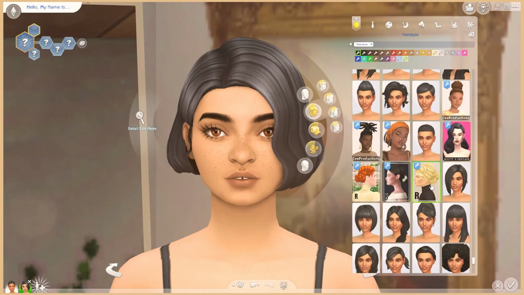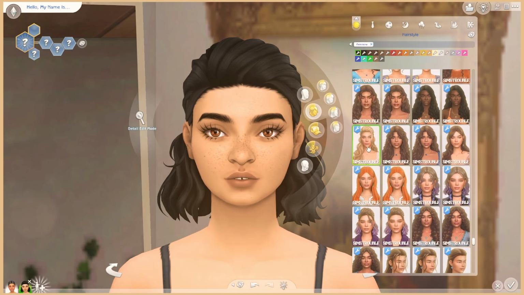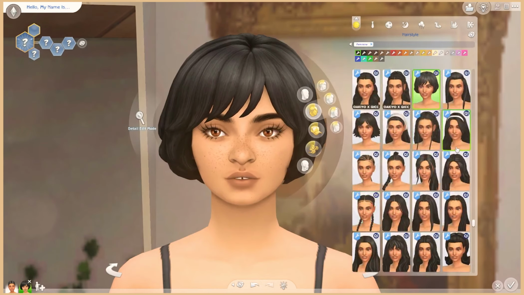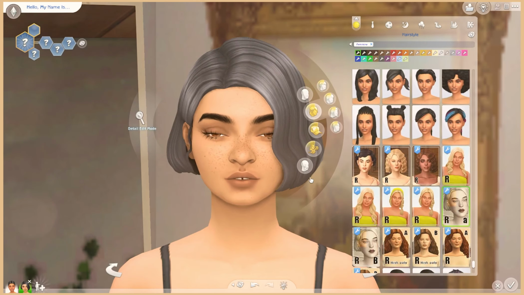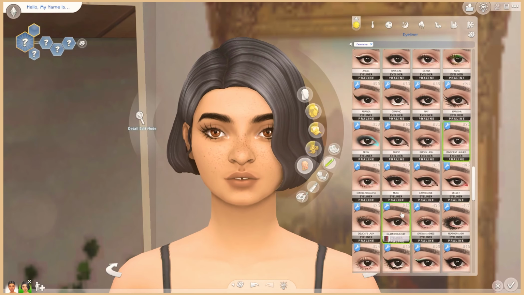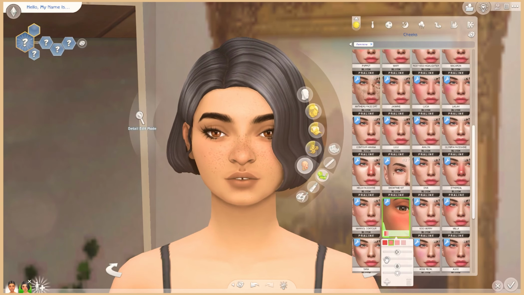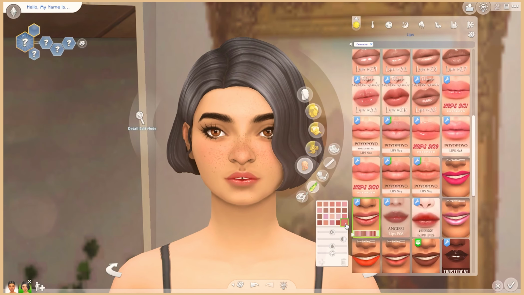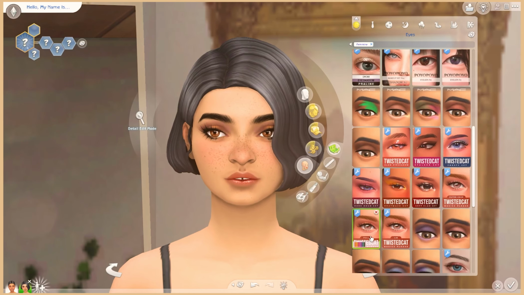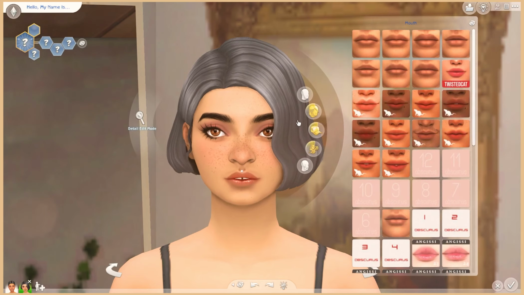And then following that, I go into hairs. So sometimes I try to emulate the hair that the reference photo has, but other times whatever looks best on the Sim that I made, because honestly speaking, I'm not going to always make my Sims exactly how the picture looks. I used to try. It does not work because you have your bounds and limits in the Sims as to what you can actually do. And so I just try to work with what I got.